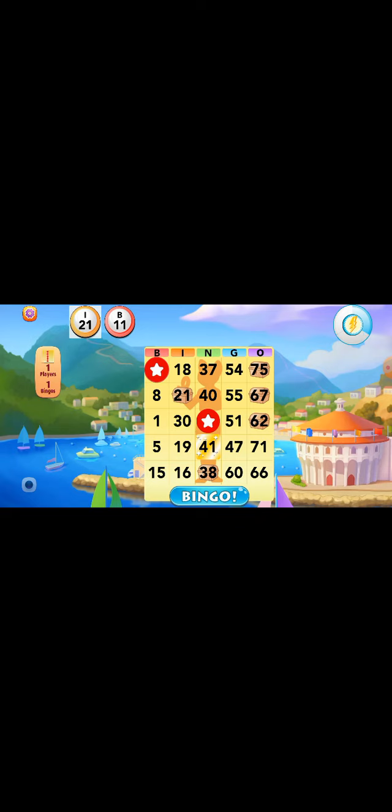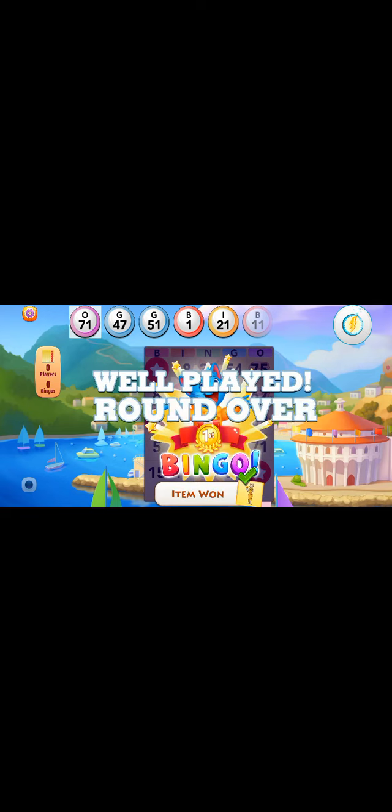I-21, now have. B1, this. Okay, G51, G47. Okay, bingo. So he is telling you something, first of all, when you start this game, so he will teach you how to play this game.